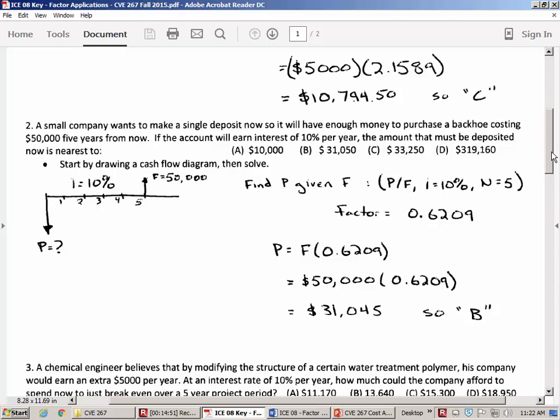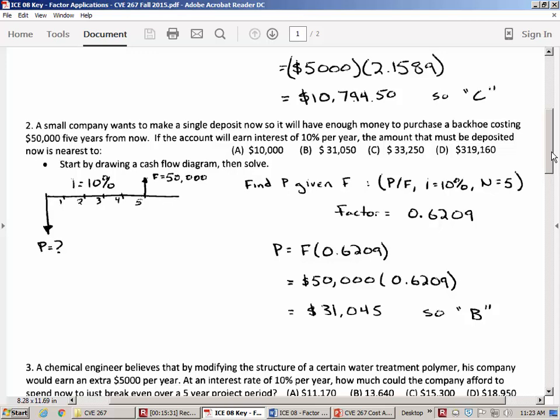Sometimes the perspective is a little bit tricky because this diagram is what's happening with the deposits and withdrawals of their bank, right? But as soon as they withdraw this $50,000, they're going to turn around and give it to the equipment seller. So then that's going to be another outflow. But the purchase isn't represented on this cash flow diagram. This cash flow diagram represents the deposit into the bank and the withdrawal from the bank in year 5. So F equals 50,000 because that's how much they want to have at year 5. But what we don't know is how much they need to deposit now in the present.